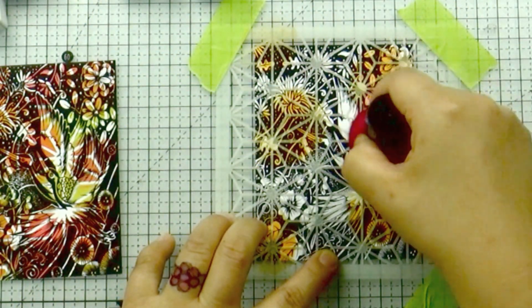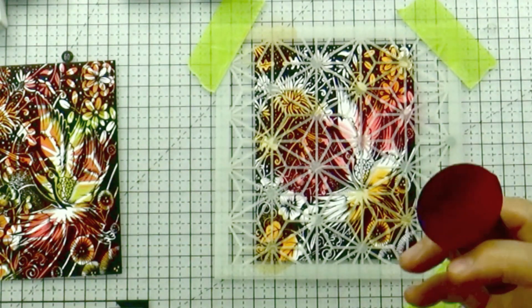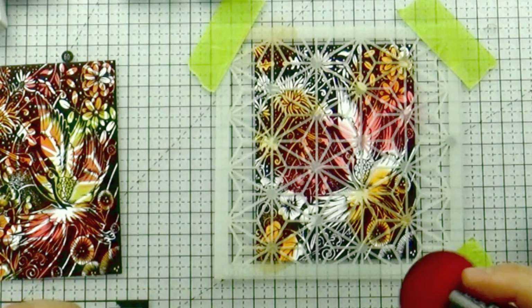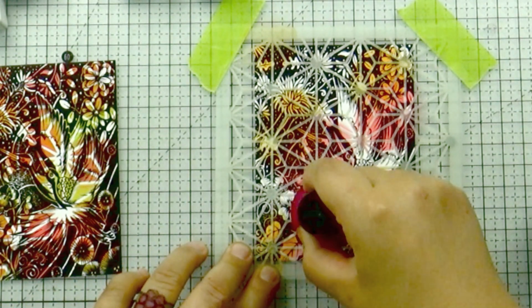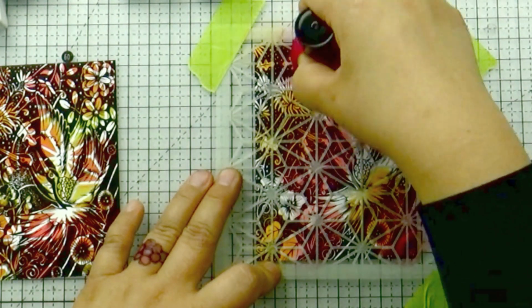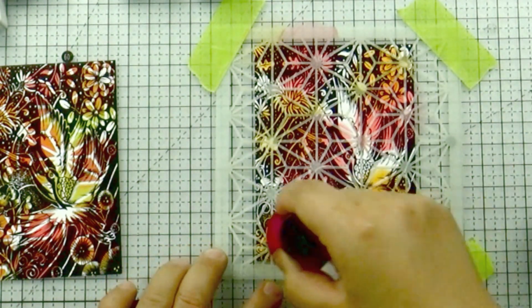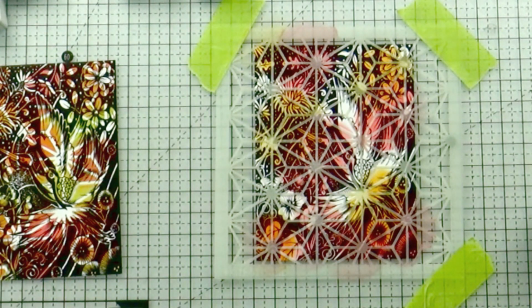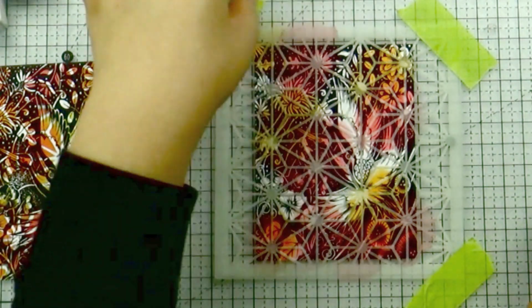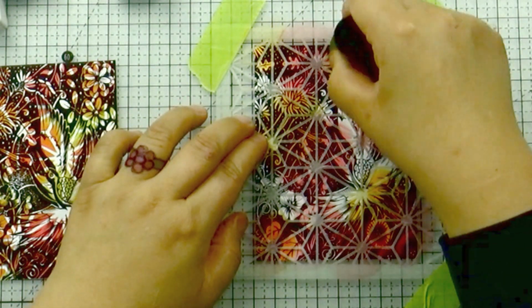Find the spot, and then you can just blend. When the orange and red blend together, they become like a darker orange. And just find a few spots. Okay, drawing a little circle, and because I secured my card with the tape, I don't really have to worry. And then I am going to use a little bit of fern. What a beautiful green.